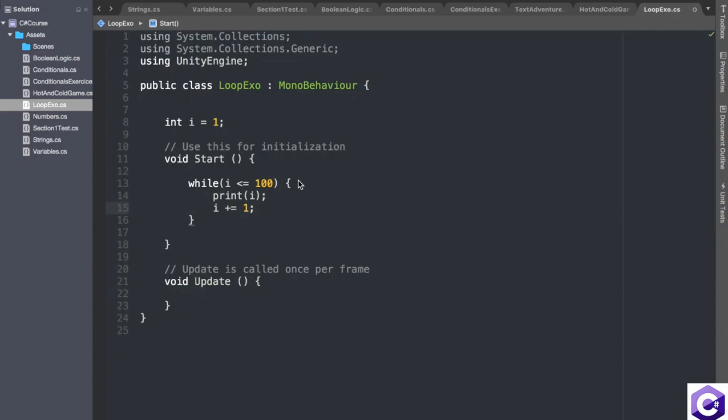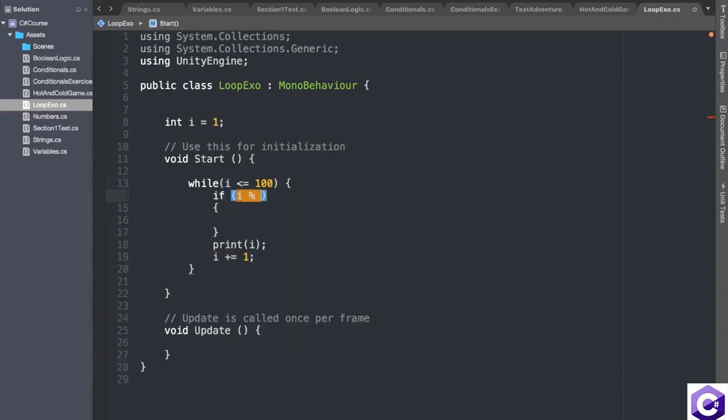So we're actually going to create an if statement inside of the while loop. The way we check if the variable I is divisible by 5 is to check if I modulo 5 is equal to 0. Because if I divided by 5 has a remainder of 0, then it means the number is perfectly divisible by 5. But we also want the number to be divisible by 3. So I will chain another condition using the double ampersand, and we will check if I modulo 3 is equal to 0.